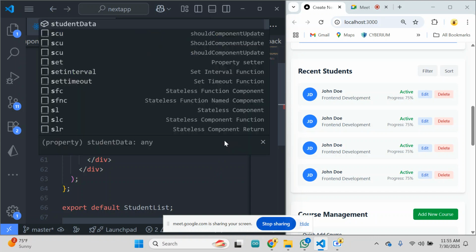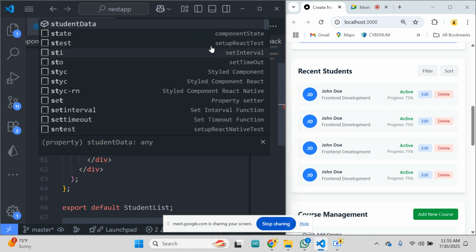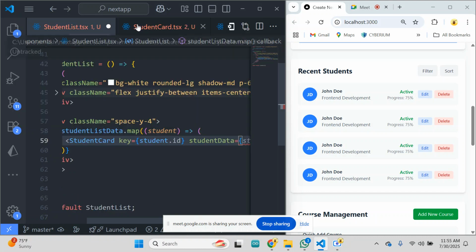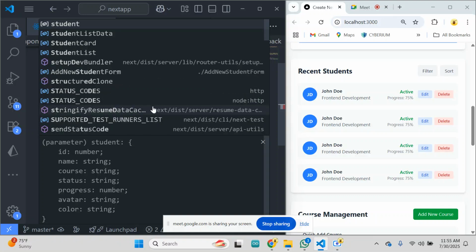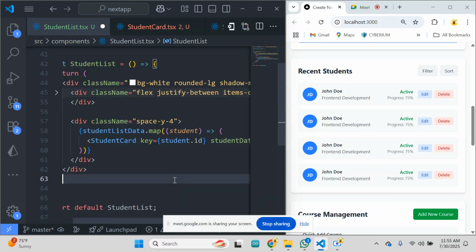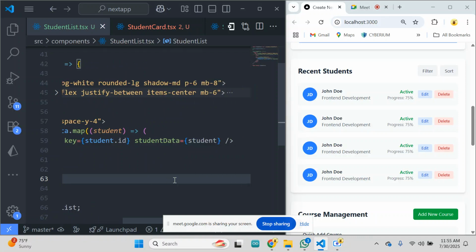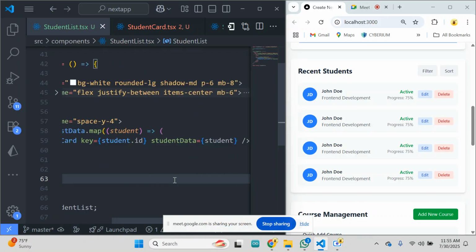If you start with the first letter, like student, you will see the name of the props. Because you have only one prop, you should have something like student data. Then here, put student. Now I think all of you no longer have that error.